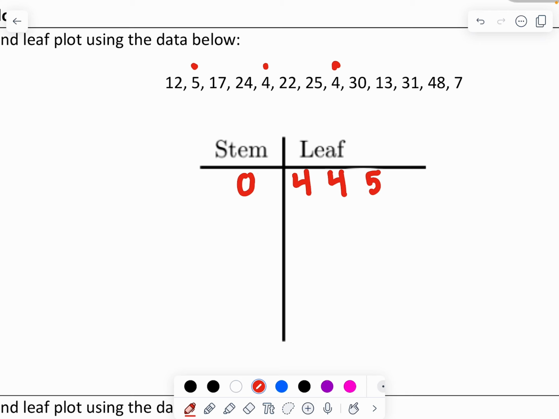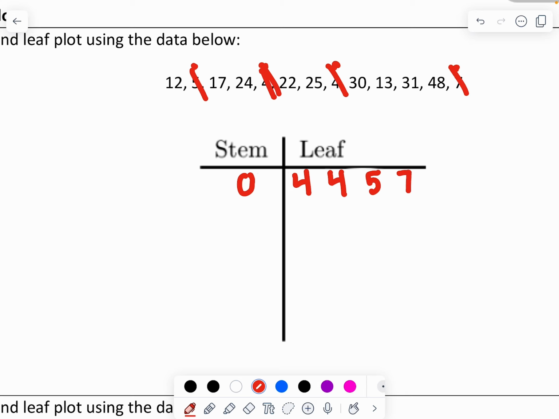You want to make sure there's a space between them so that you know what the number is, so that you know it's not 445 or 44, that they're each individual, and it's 4, 4, and 5. So I'm going to cross those off because I know I'm done with them. And then next, oh, I forgot the 7. And 7, sorry.